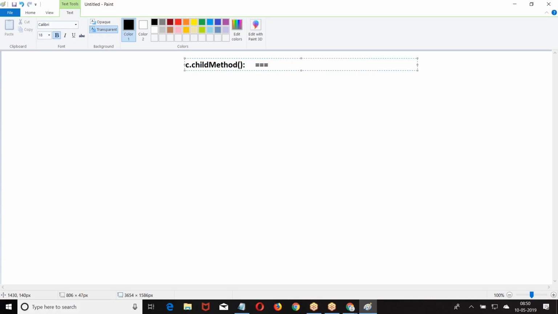The point is, the child can refer to the data from the parent. The parent cannot refer to the data from the child. A to B is accepted, B to A is not accepted.